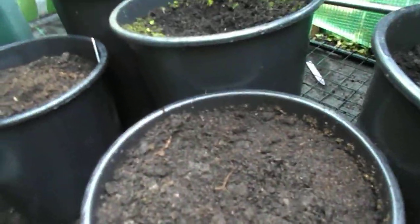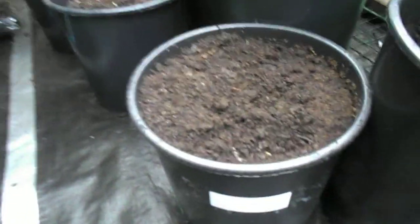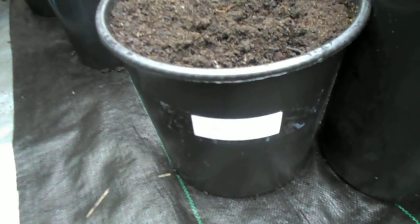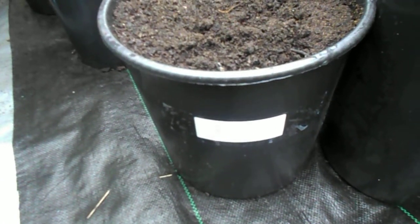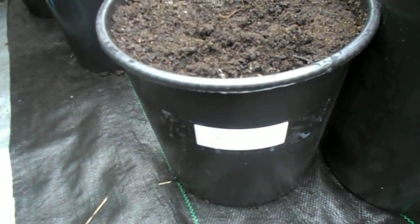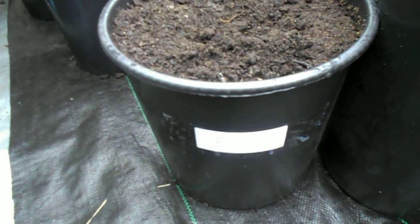This container here, let's just see when we planted the elephant garlic. The elephant garlic was planted up on the 5th of October. When they poke through a little bit more, I'll move them outside into the little plot area that we've got outside here. In this container here, we've got globe artichoke, which I'm starting off in this container and taking down to the plots when that starts showing a bit more. Probably stay here till the spring now, or just outside, and then transport it down to the plots then. 31st of the 10th, 2018, that was planted up, and no signs of that yet.